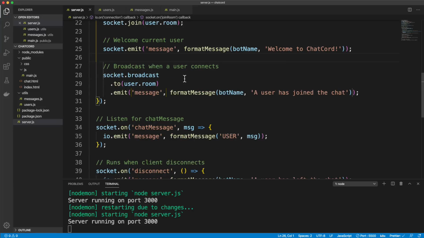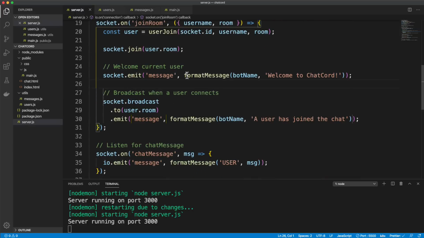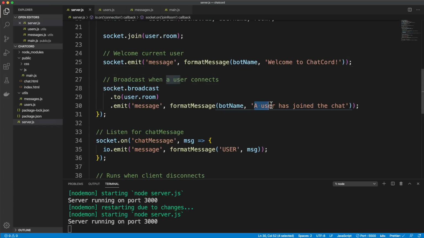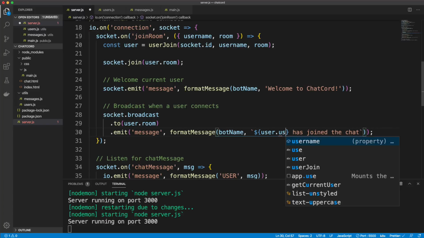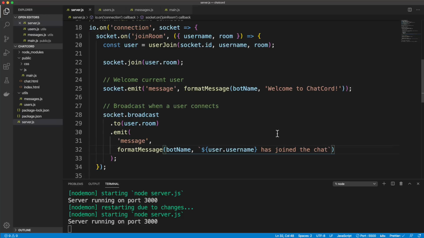So let's save that, and I guess we could try this out. One thing we could do here is, instead of a user has joined a chat, we now have access to the username. So let's replace these with backticks, and let's say user.username has joined the chat.